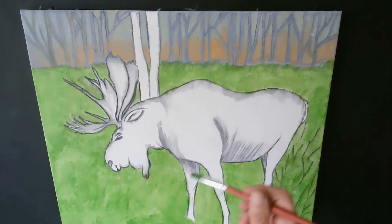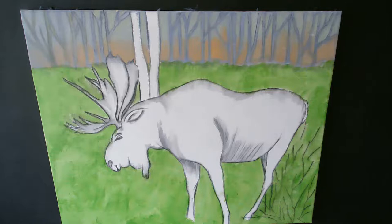So, this part can dry for the next stage tomorrow. I have to spray my palette, close him.